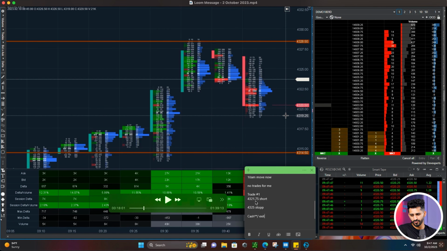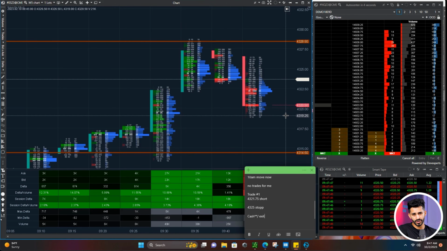So I exited this trade much earlier than I wanted. I got in 43.21.75. I exited about 2-3 points. I was targeting 14. Obviously, I got out before the target of 14, and I'll explain why. The reason I exited this trade a lot earlier than I wanted to is because I made an assumption that if we are able to break 22.50, we'll see an immediate flush. Buyers won't be present. But what happened in this example is once we broke that level, aggressive selling kicked in, but there were passive buyers active here. Those passive buyers held price up.